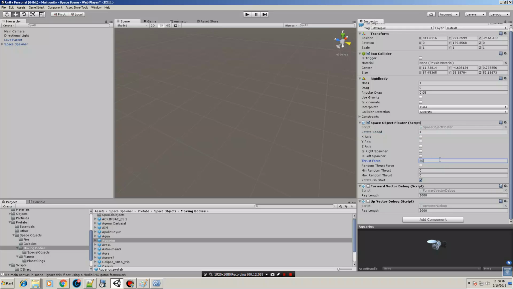Thrust force is the force that is applied to the object in order to get it to move. If you set it to random thrust force, then it's going to make this a random number. But it's better for our scene to have this at a fixed number, because if the force is set randomly, then it might be set too low, which means that the object will travel too slowly and you will never see it, and then it'll just use up processing resources.